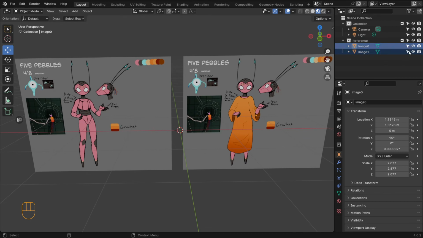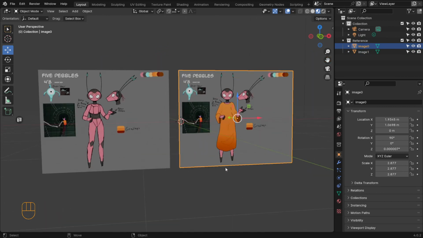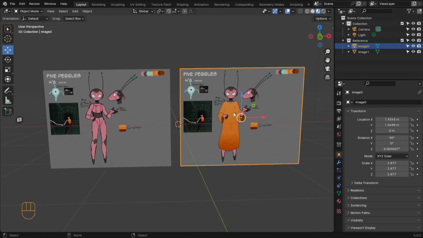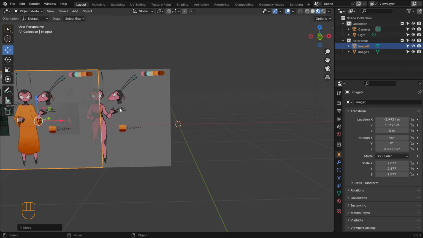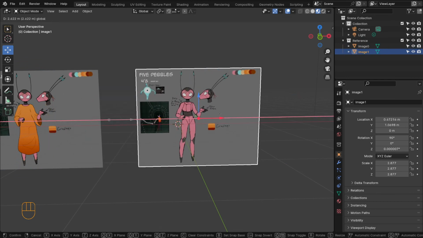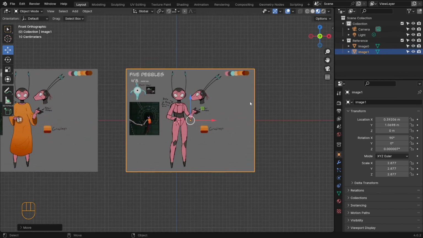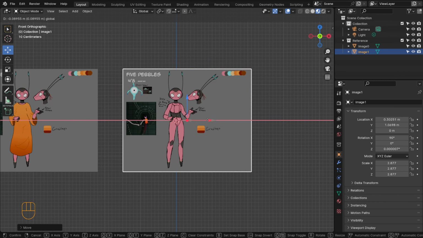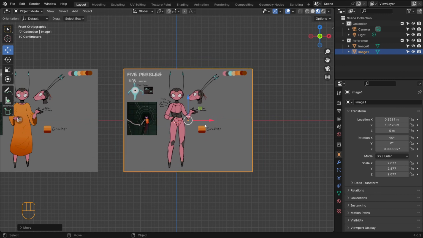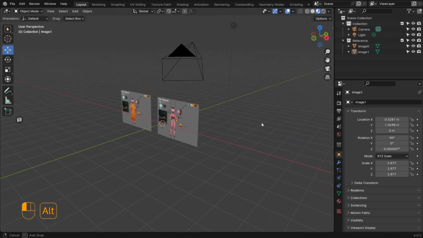So let's go back up here and enable selection on these so we can get them set up again. We want to pick which one we want to model. Since we'll probably model the clothes second, and we'll model the body first, let's get the model set up so that it's centered in the plane as much as we can possibly do. The other thing is we want to get it scaled.